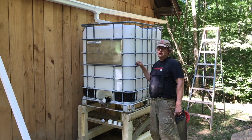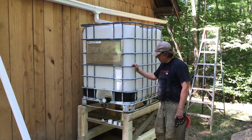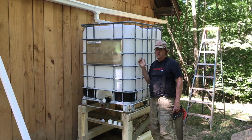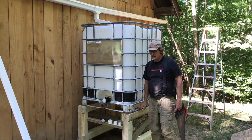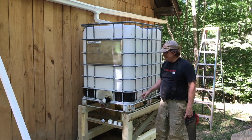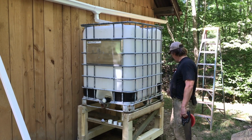Yeah, I know you people that have pigs are already saying, well, how are you going to keep the pigs from knocking that over? Well, hopefully when it's got water in it, at 8 pounds per gallon, we're looking at a full 2,400 pounds plus the weight of this. That's why I made this little riser so girthy, to hopefully keep them from knocking it over. But as you can see around the barn, they love to come scratch against the barn. So they're going to come scratch against this.